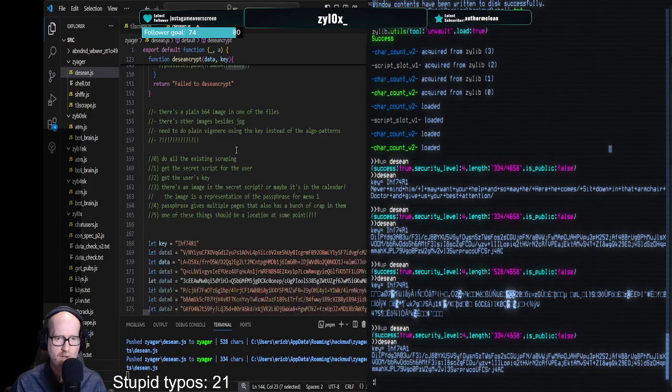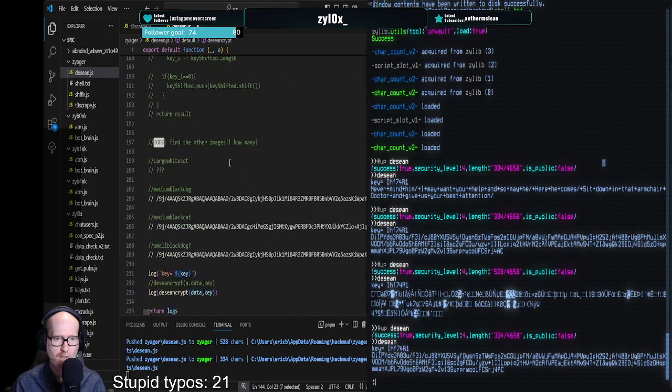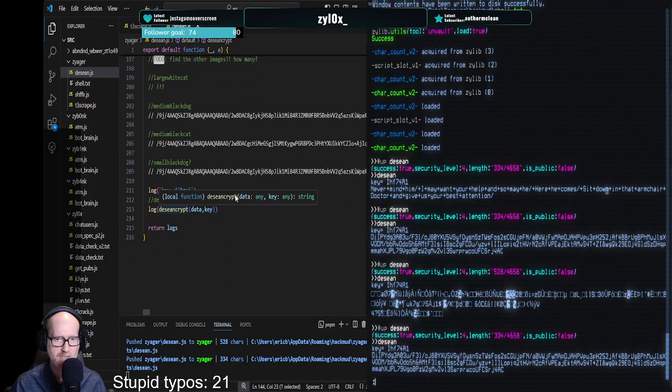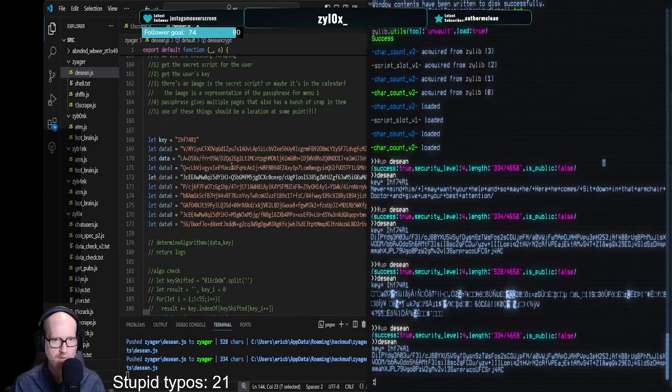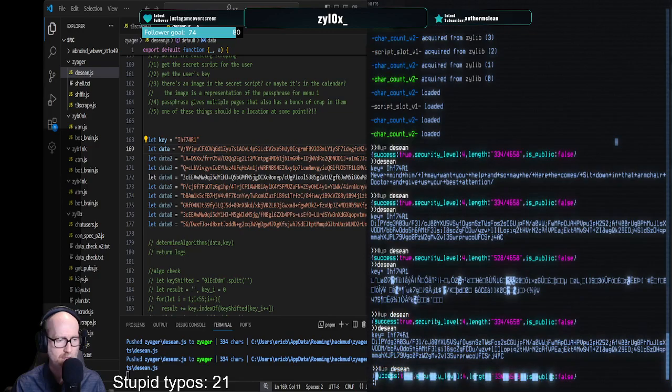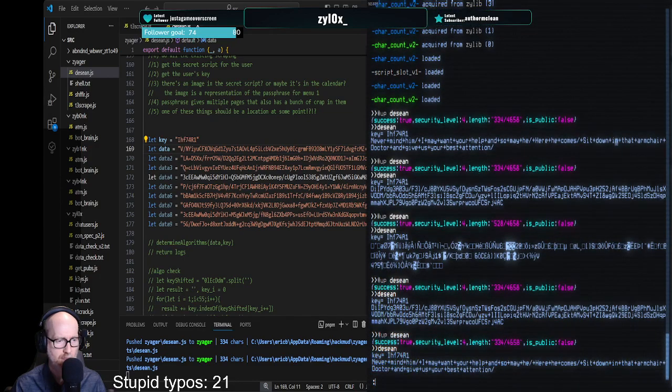So the first one, I didn't B64 it. God damn it. That's just a rotation. That's just a character rotation. That's decryption with no B64ing.